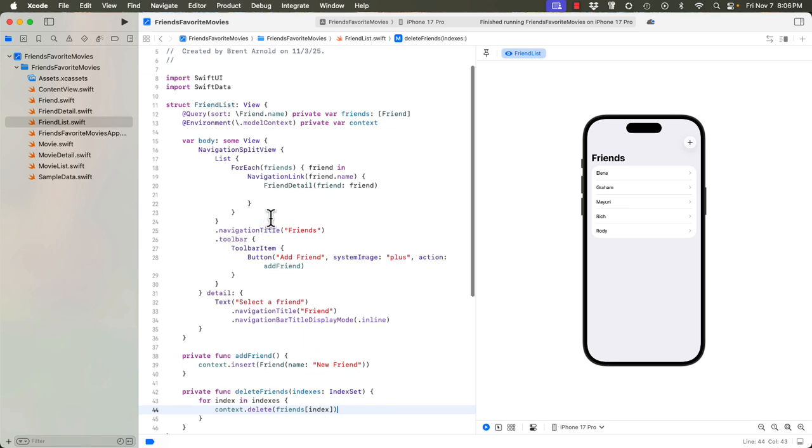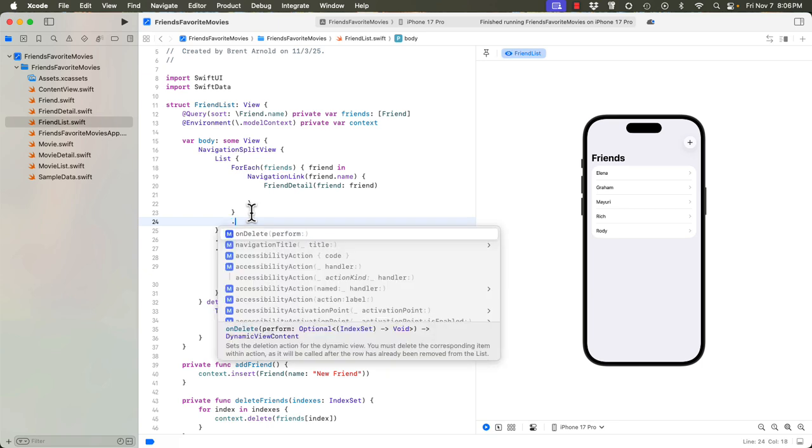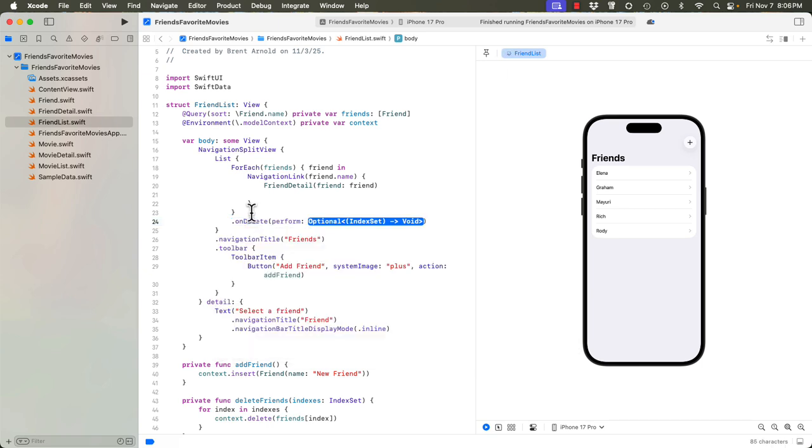Now we can add the onDelete method to the ForEach view. So we say onDelete, and we're going to call deleteFriends, and I just tabbed to autocomplete that. And then we want to add a toolbar.